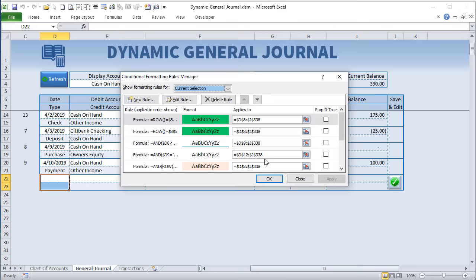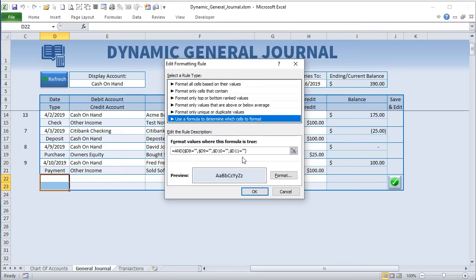Edit the rule, and this one here is if there are four blank cells in column D in a row, we not only color it blue, but we do more. So let's say there are four in a row, 8, 9, 10, 11. Remember, these could mean any four because there's no dollar sign. There's no absolute before the number.